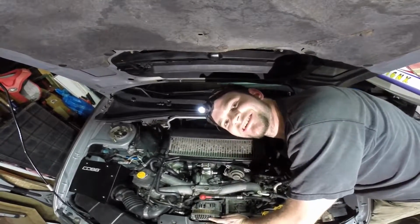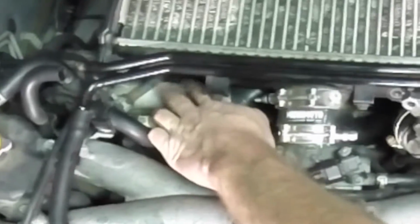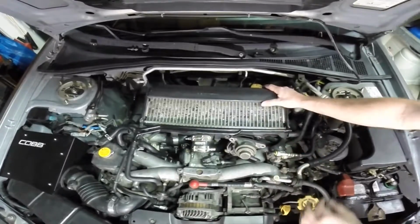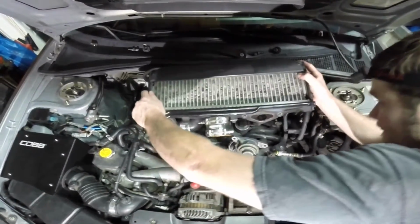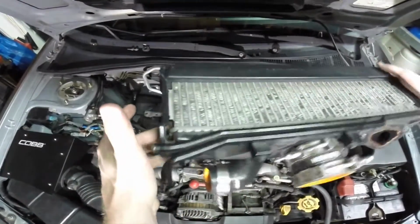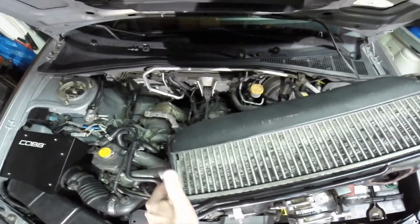What a cool angle this is, huh? My goal, when I go to pull the intercooler off, is to get it off the actual turbo inlet here before I start wiggling over here. Just kind of pull to your right and you'll have your intercooler off. It might take a little more tugging and pulling, but it will come off.